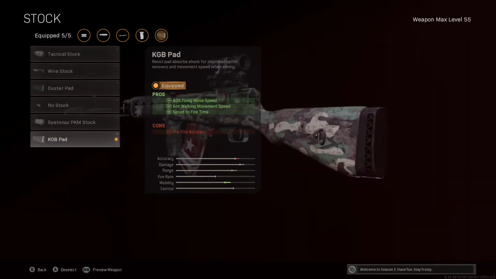And for the final attachment, as I've added quite a lot of weight to the weapon, and it is a single fire weapon and it's not necessarily a bolt action sniper, so the power isn't fully there at long range, and that is why I'm using the KGB pad in the stock attachment slot.